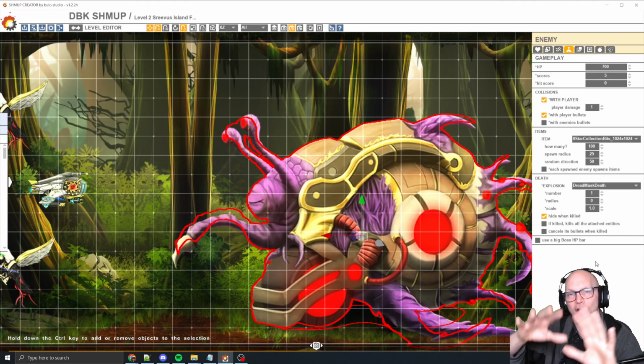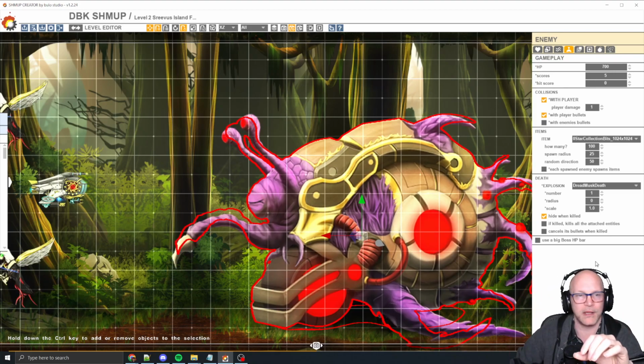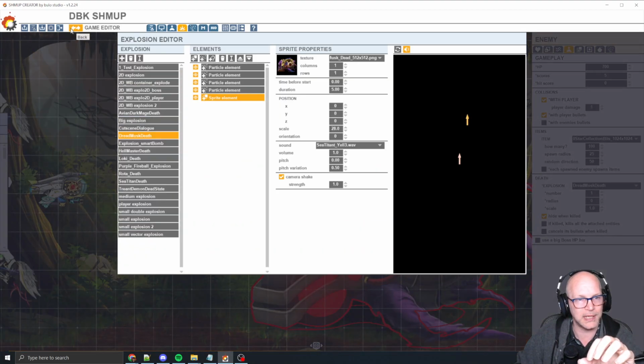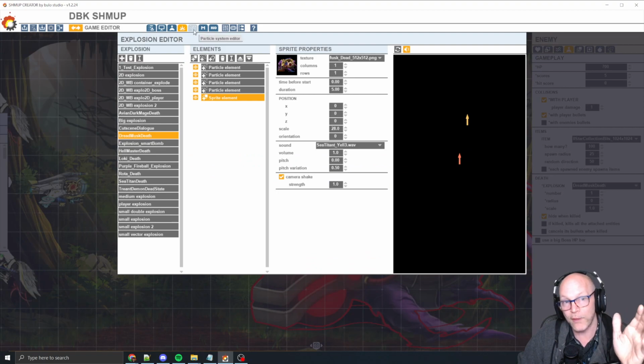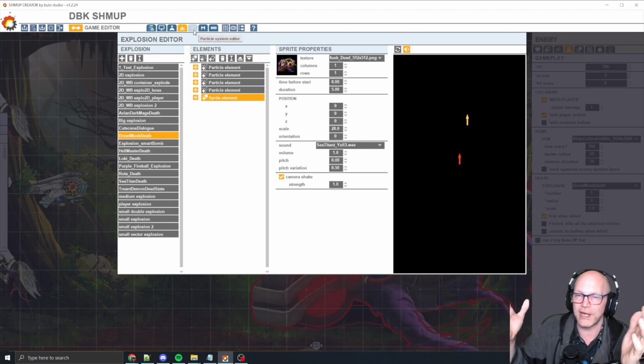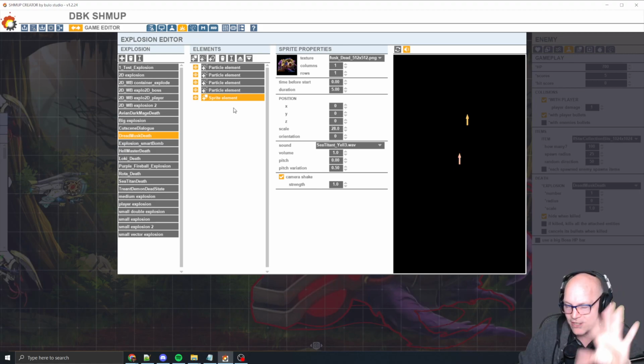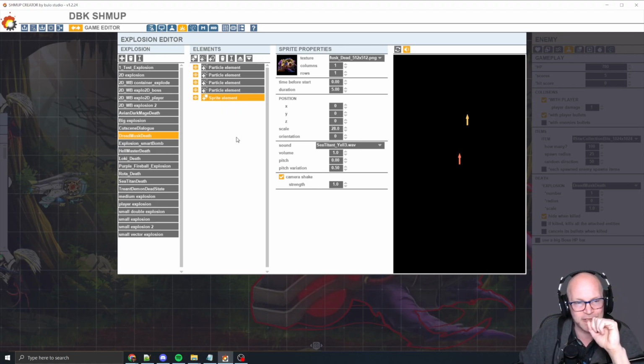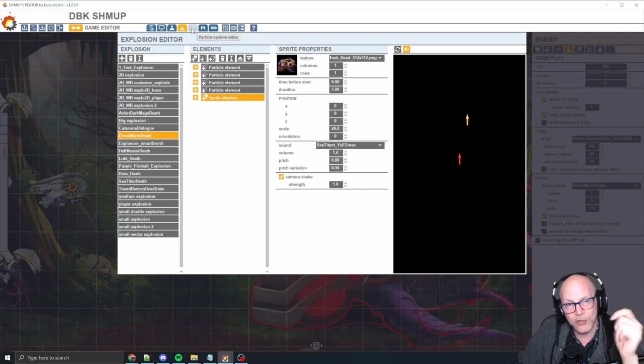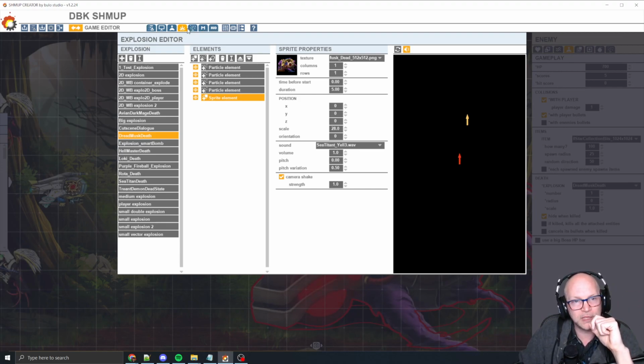This isn't a full tutorial on the explosion editor, nor the particle editor. So you have to have some familiarity. Don't worry, it just takes time to work with these things. There's plenty you can do. And again, you don't have to do any code. It's a little bit fiddly and you've got to practice. If you get stuck, that's what the community is for. Just ask questions.